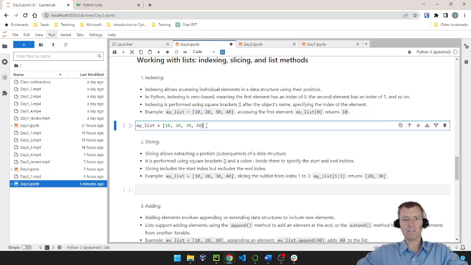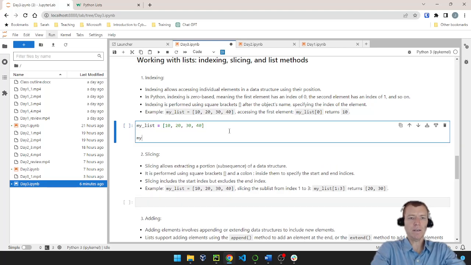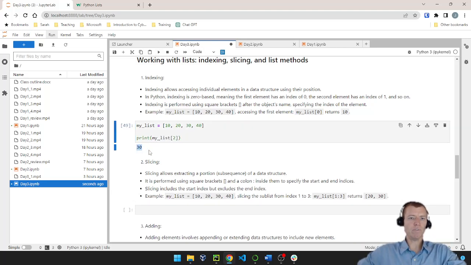The one thing I want to remind you of is lists always start and end with the square bracket. That's how we know that it's a list. So in this case, I've got a list and I've got 4 items in it. And we index starting at 0. So we have 0, first item, second item, and third item. So if I want to grab my list, and I want to grab the second item in it, I'm actually going to end up with 30 because it goes 0, 1, 2. And we'll go ahead and print that out. And we'll see how that works, and you'll see that we get the value of 30.